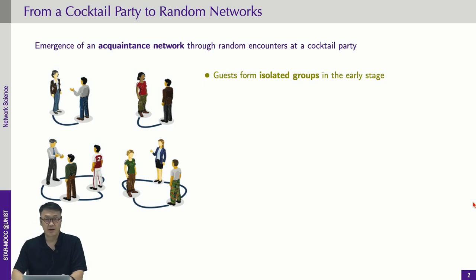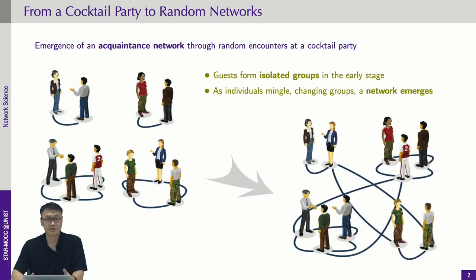As we learned, a graph is composed of vertices and edges. Take a cocktail party, for example. The guests can be considered vertices, and the acquaintances among them edges. When the guests arrive, they tend to form isolated groups. Close friends come together, chatting, taking selfies, and so on. After some time, maybe with an icebreaker game, people mingle, change groups, and eventually, at the end of the party, you will have a whole network of people. Then how does the resulting network look?